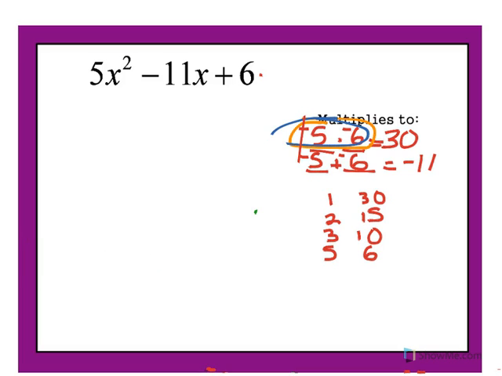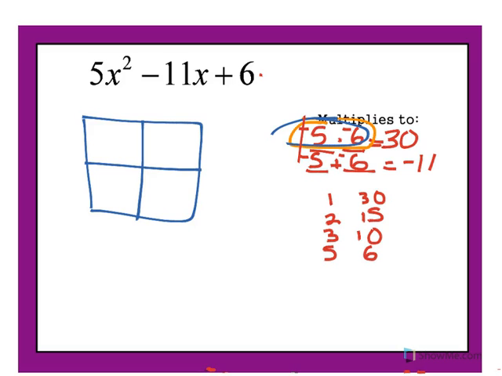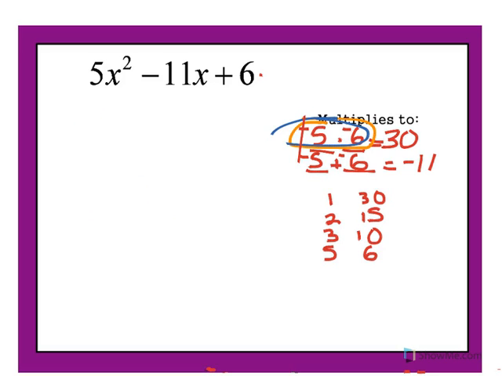We're going to go back to that box method or the Punnett squares that we used when we multiplied. We are going to draw our 2 by 2 square. The difference is, instead of knowing what the things are on the outside and then multiplying to fill in the inside, what we're going to do is fill in the inside and then factor the outside. Find out what the greatest common factors are. So here's how this goes.